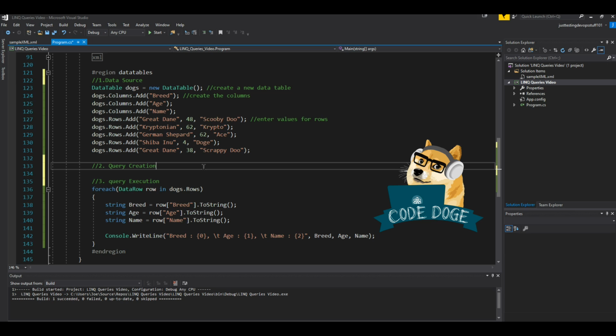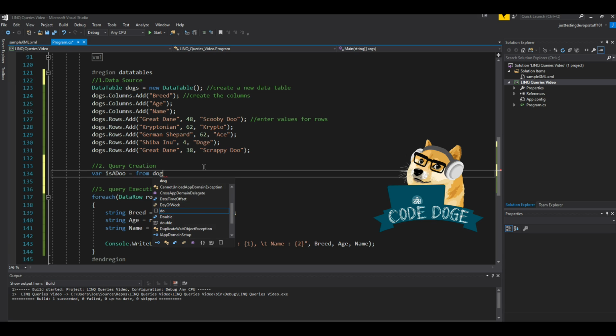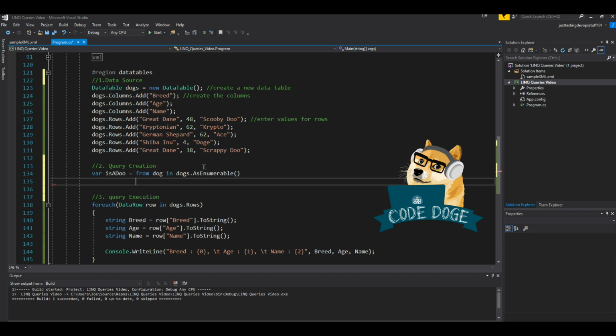So now that we have that, let's create our query. Let's call it isADoo. This will make sense in a second as I type this query out. From dog in dogs.AsEnumerable, where dog.Field<string>.